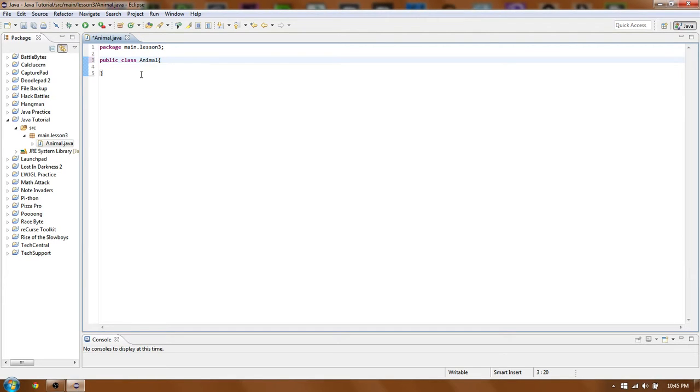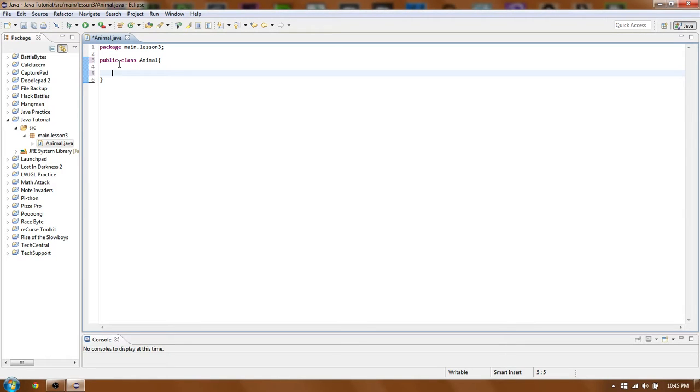So the first thing we have here is public class animal. Just like in the second tutorial, that is the name of our Java class here. So that's the name of our object. So we're going to create an animal object. And this is kind of the classic way of teaching here. Now in object-oriented programming, what we have created now is an object called animal. What we need to do is we need to give this animal properties.